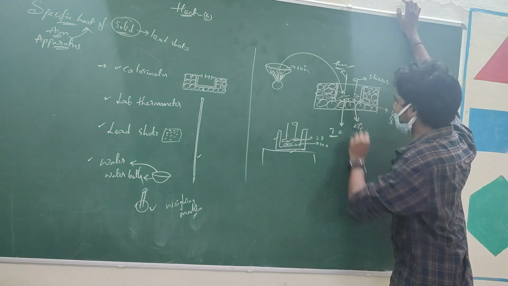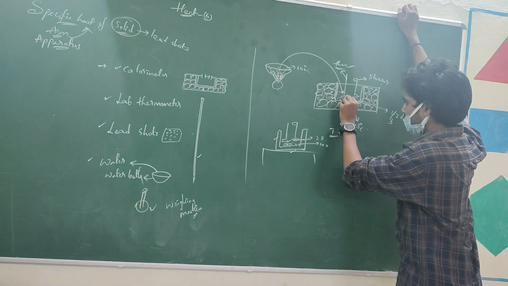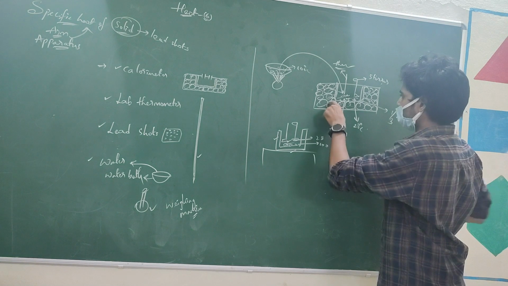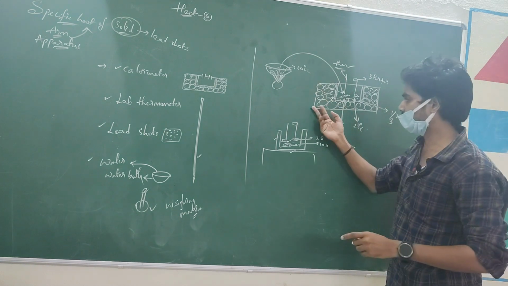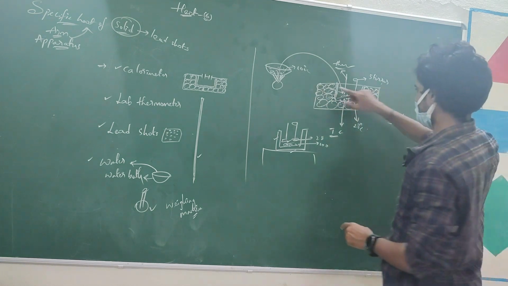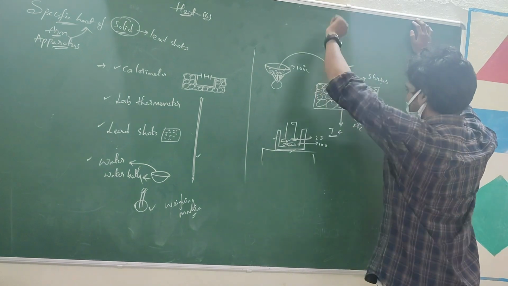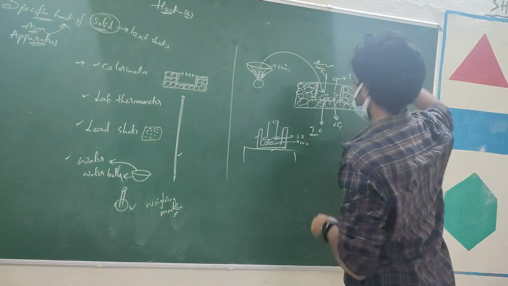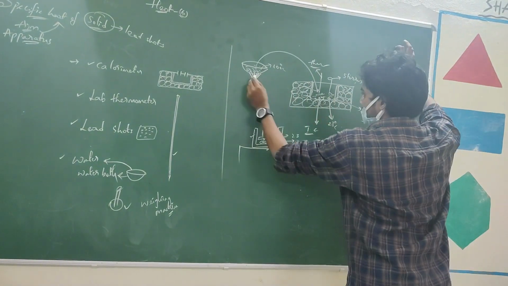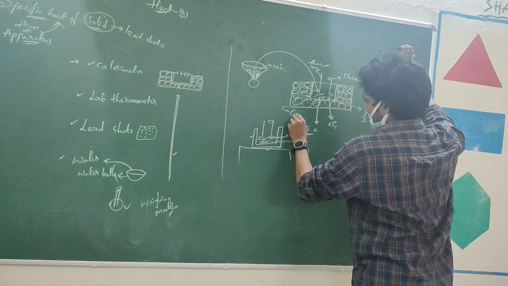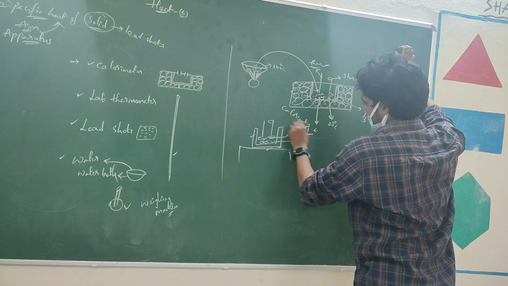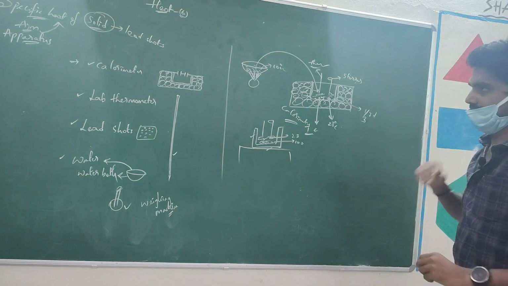But in this case only 2 objects, that is the calorimeter along with the water, are sharing, because those cotton balls don't allow heat to pass through to that wooden box, clear. That is the reason we have taken that wooden box, okay. So that is the reason we just dealt with the specific heat of a solid based on this calorimeter, right. Okay, so to get accurate results we will do this, right.